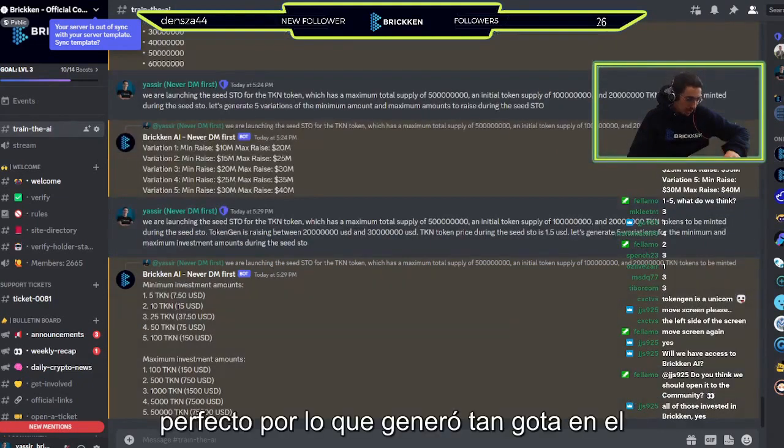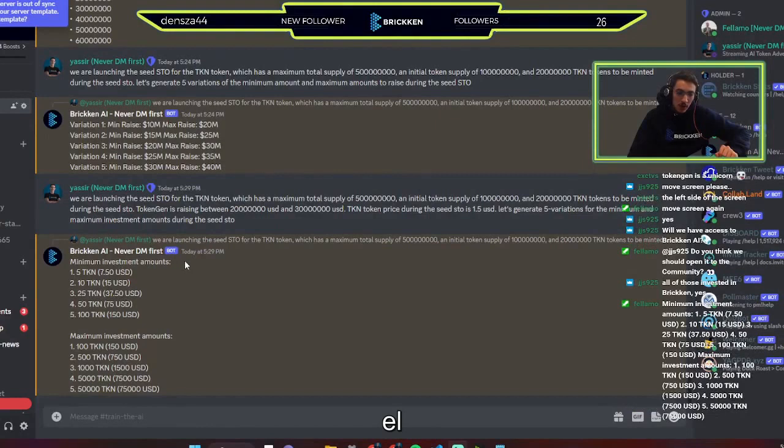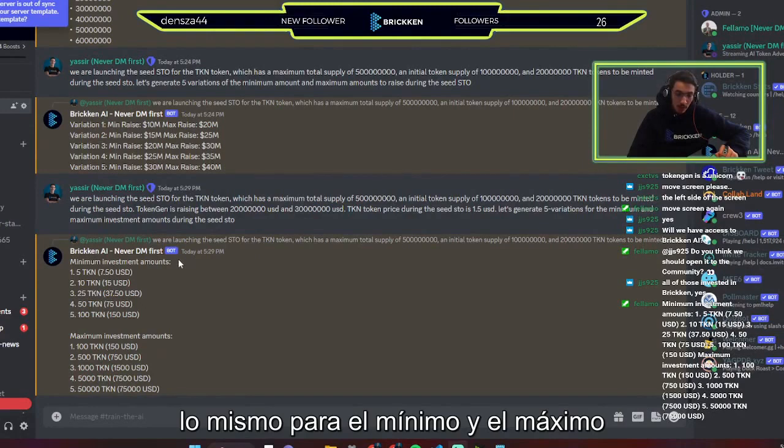Perfect, so it's generated. So drop in the chat the number you choose, and we're going to go for the same for minimum and maximum.